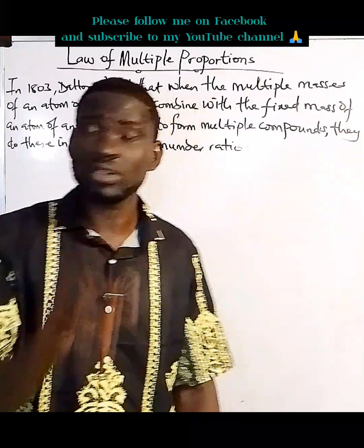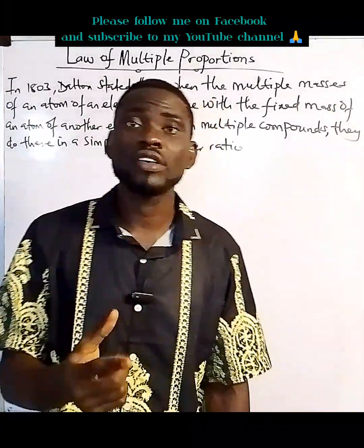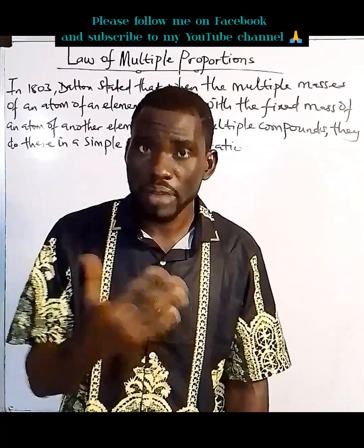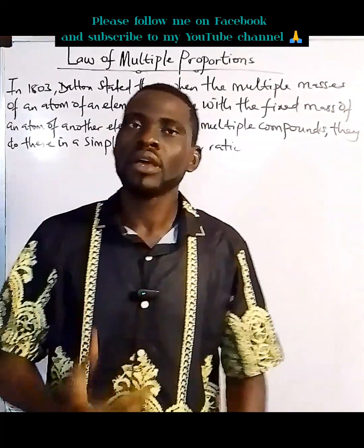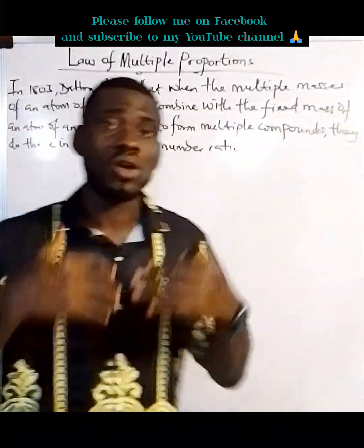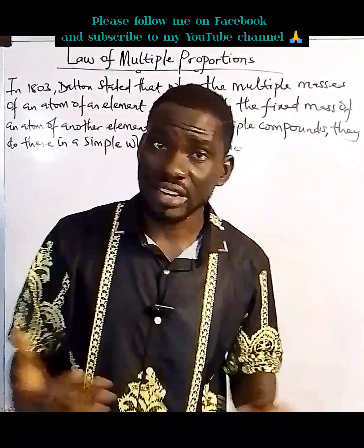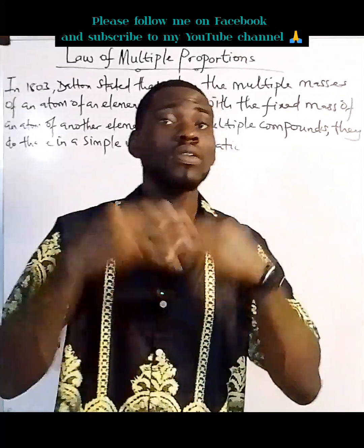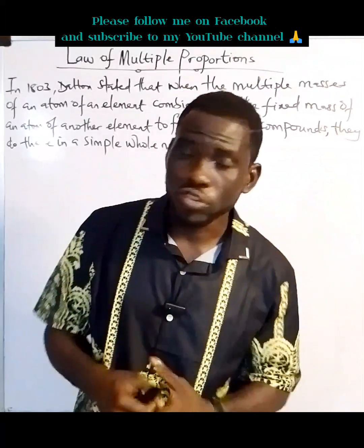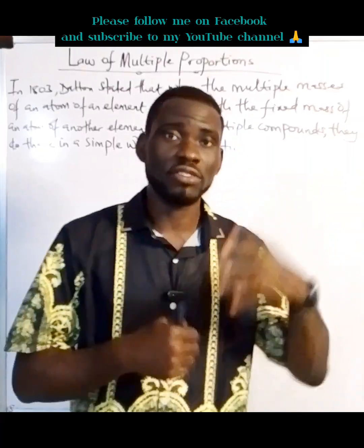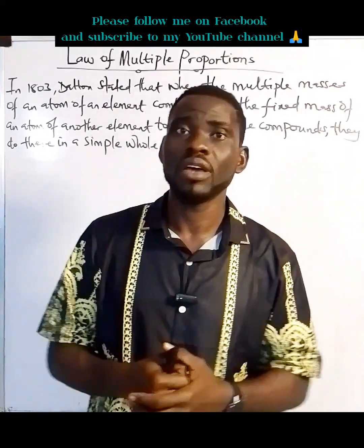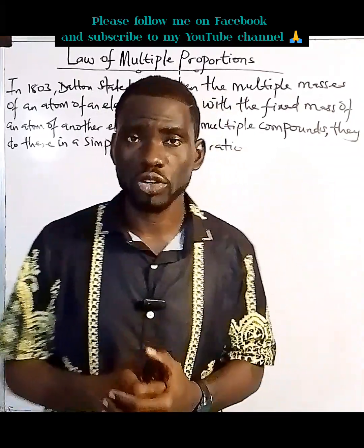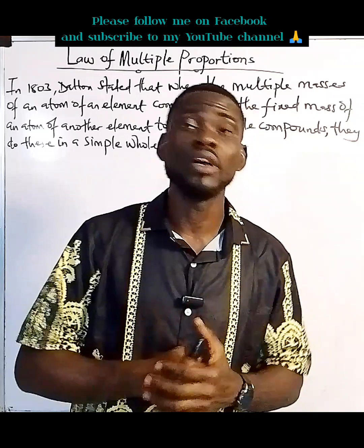Now, Dalton did a very wonderful job by opening the eyes of scientists to the quantitative world of stoichiometry, of chemical measurement. Unlike before Dalton came, other scientists were merely concerned about the qualitative analysis of these chemicals. Until Dalton came to the scene, then he was able to summarize all the great works of people like Lomonosov, Antoine Lavoisier, Joseph Louis Proust, and even Jeremias Benjamin Richter. We're going to be looking at his work in the next lesson, the work he did on the law of reciprocal proportion. That'll be our final law on chemical combination.